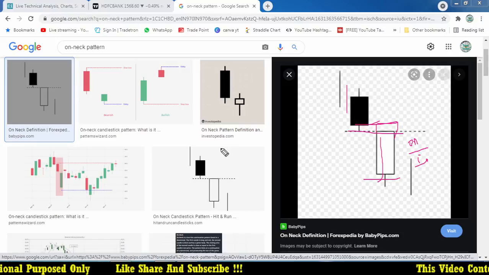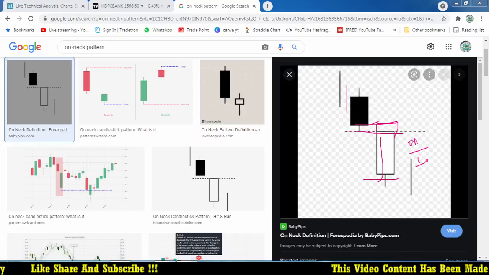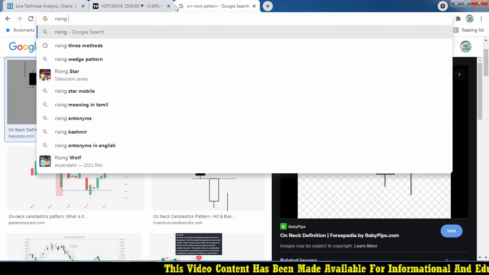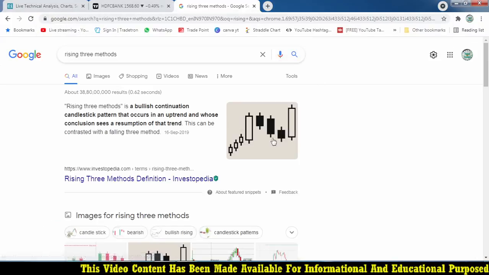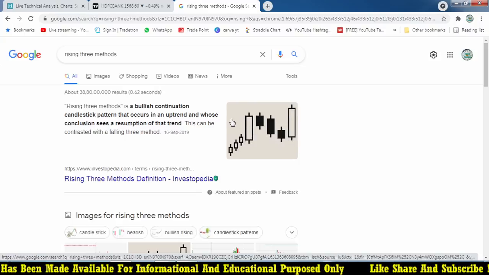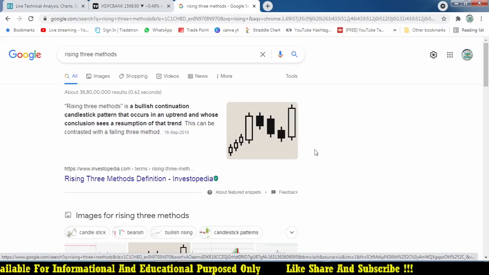Again, the rising three methods and falling three methods, which we are going to add here. We already discussed the rising three methods: three red candles covered by a single candle.